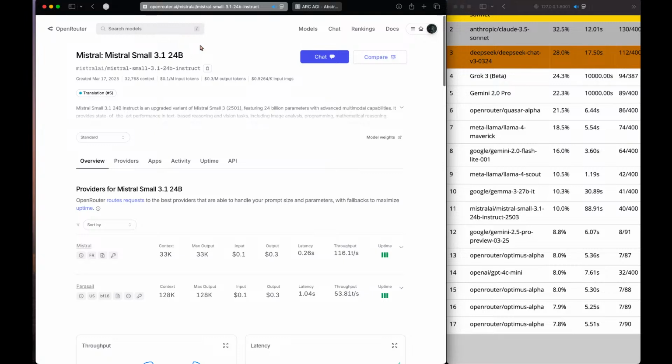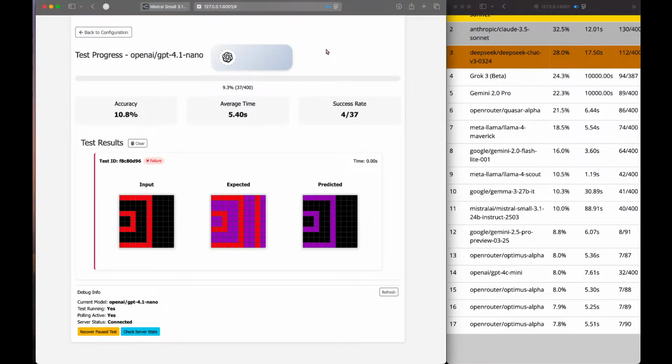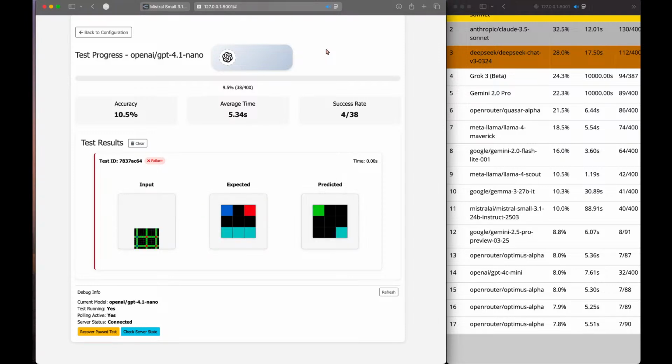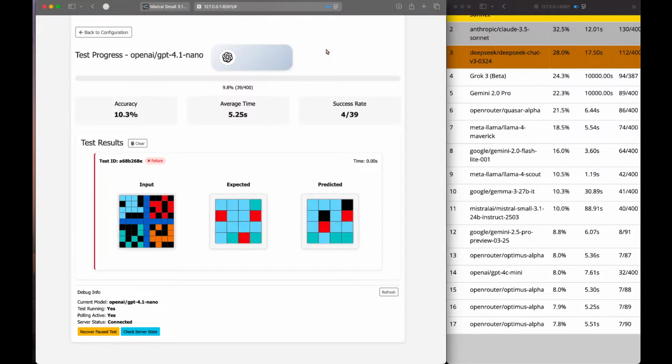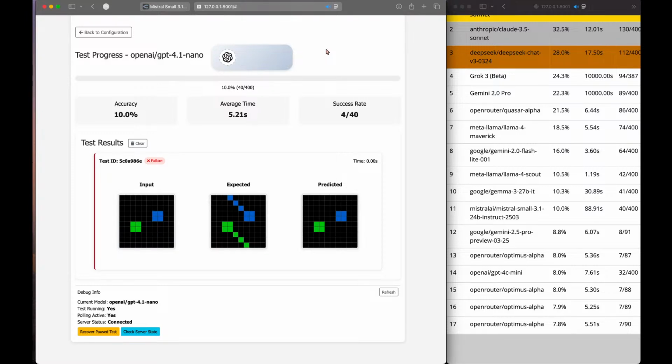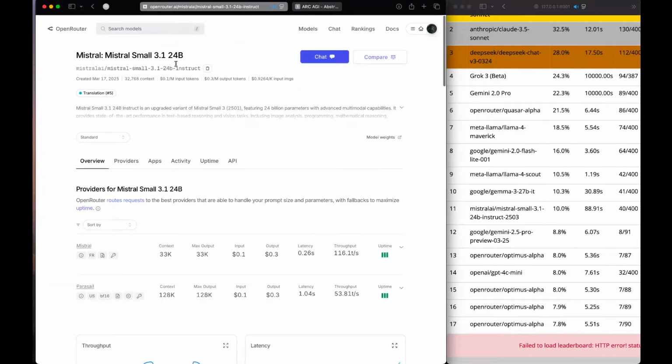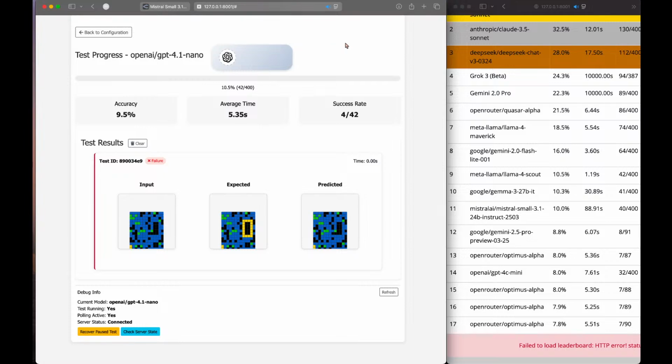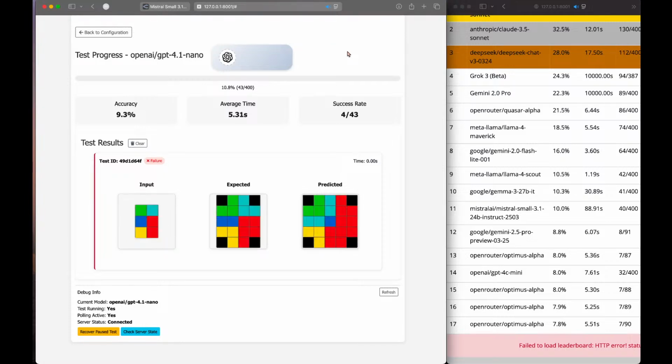I haven't posted a video on Mistral 3.1 24B, but in my testing I found out that it was very good in coding. Better than Gemma 3. And I think not better than Llama. I mean, they are head to head. Llama 3 Scout has a slight edge over there. But comparatively, I would say Mistral 3.1 is very cheap. So you have that. Let's see.